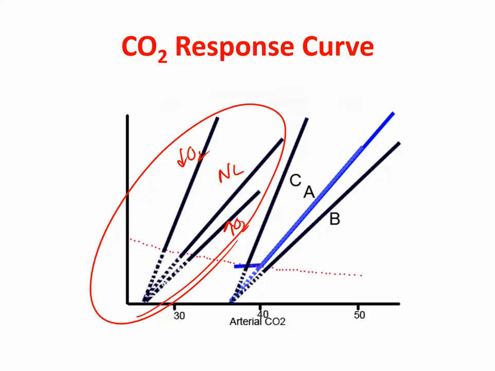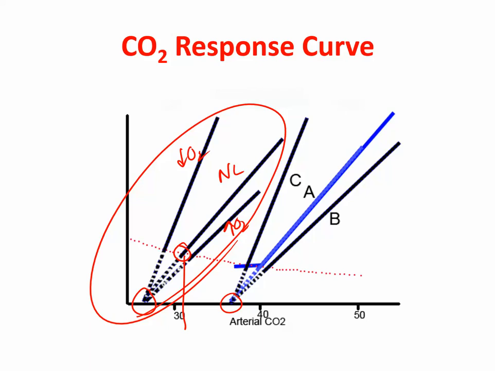Now think about what you'd expect under the circumstances of a metabolic acidosis. And forget the lines with the hyperoxia and the hypoxia. Just look at the middle line here. The first thing that you expect is the patient will be hyperventilating. Well, in fact, that's reflected by the fact that the intersection of the middle line with the red dotted line represents a lower value for the resting arterial CO2. The second thing is that the apneic threshold would also be lower. Well, that makes sense, right?